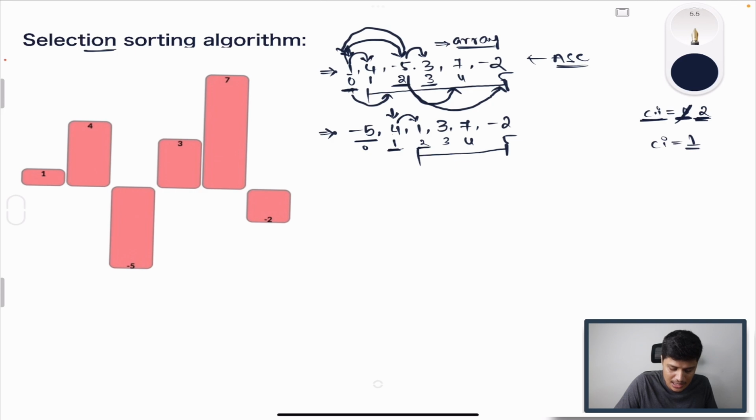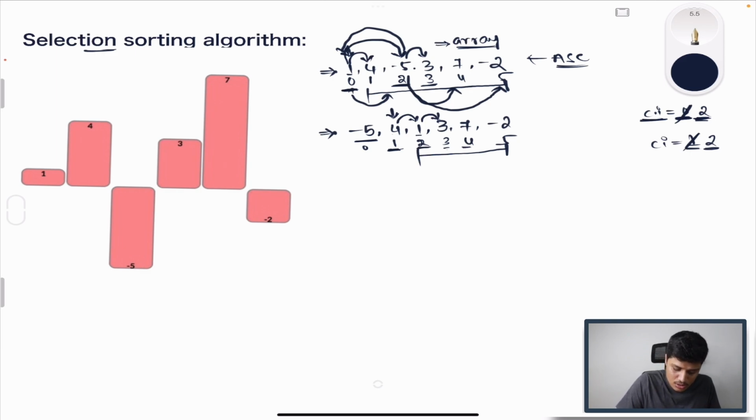So we will update the current index to 2, because the smaller value is available at index 2 than what we already have at index 1, which is 4. So we need to continue the comparing operation, right? The value at index 2, which is 1, gets compared with the remaining values that we haven't compared yet. That means the values at index 3, 4, 5. So right now let's compare the value 1 with 3. Obviously 1 is smaller than 3. So 1 is the proper value as of now for index 1.